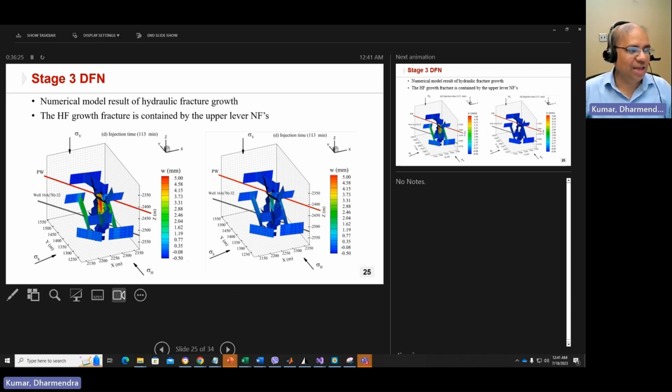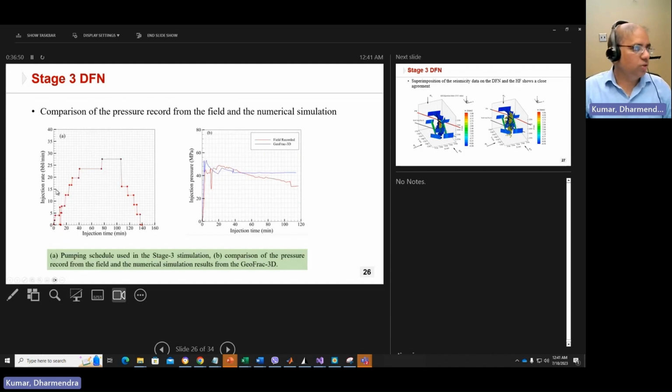We have to wait for some time again, like the earlier case. This is a big simulation. So the fracture, we can see now it's coming. Yes, it's again a similar kind of behavior. In this case, it interacted with 4 or 5 natural fractures, and then it got fully arrested between them, and it should start transferring fluid to these natural fractures, and is basically stimulating the reservoir. So this is the end of this simulation. Let's see next. This was a comparison of the injection pressure that they recorded in the field.